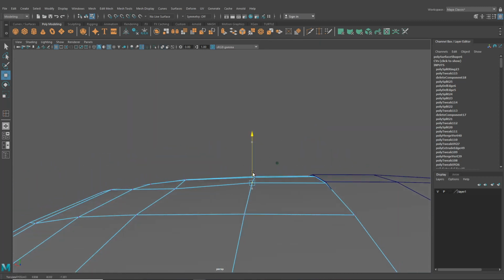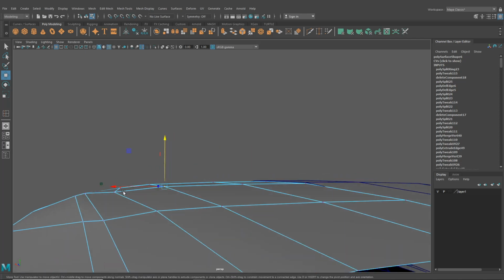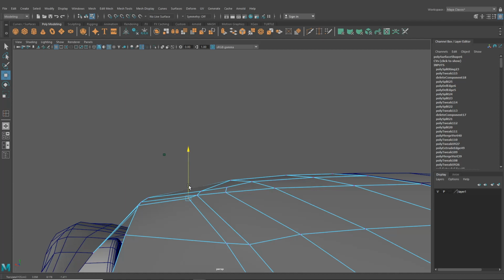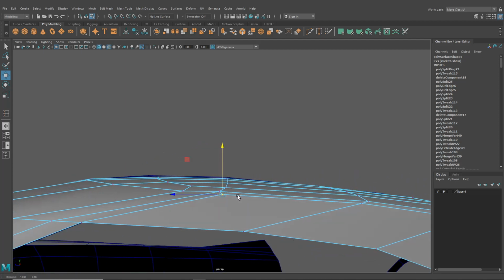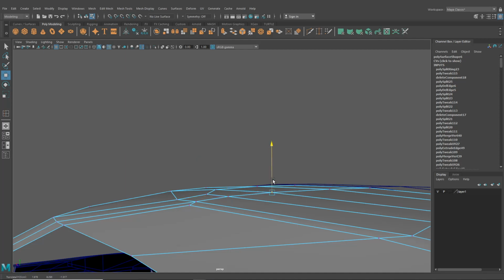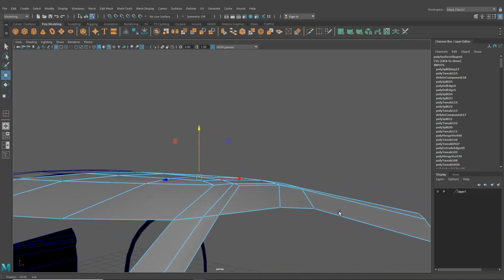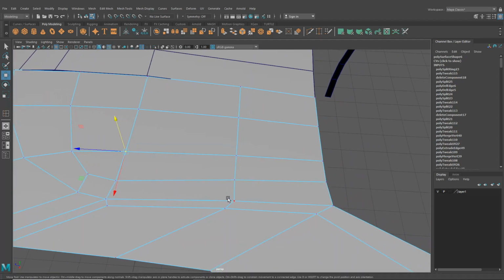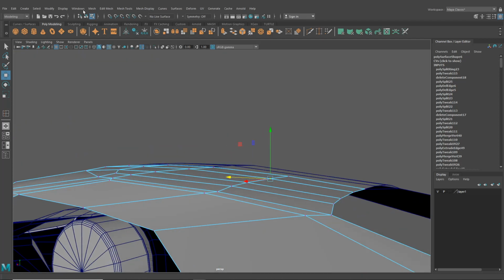So we can see that this is the point that we want to get to. So that's going to allow us in our perspective view to grab all the subsequent points, and we can pull these up. And we just want to get a nice smoothness to this roof, because it's not got any really crazy angles in it. It's not really got too much going on. It is quite flat, so we want all of that to flow around there quite nice. And then the more complex geometry we have, the more potential that we have for things to go a little bit wrong. So we'll just go through, we'll make sure we're happy with all of that.